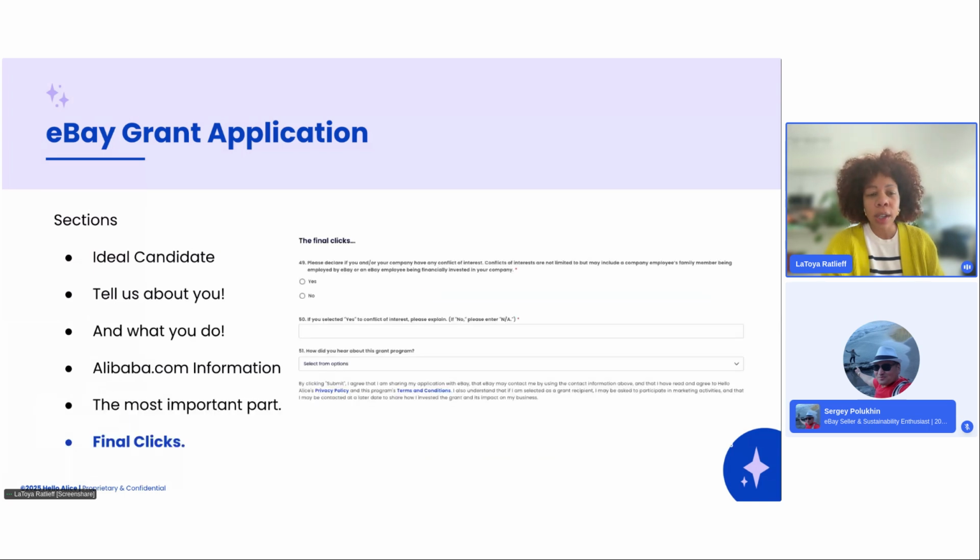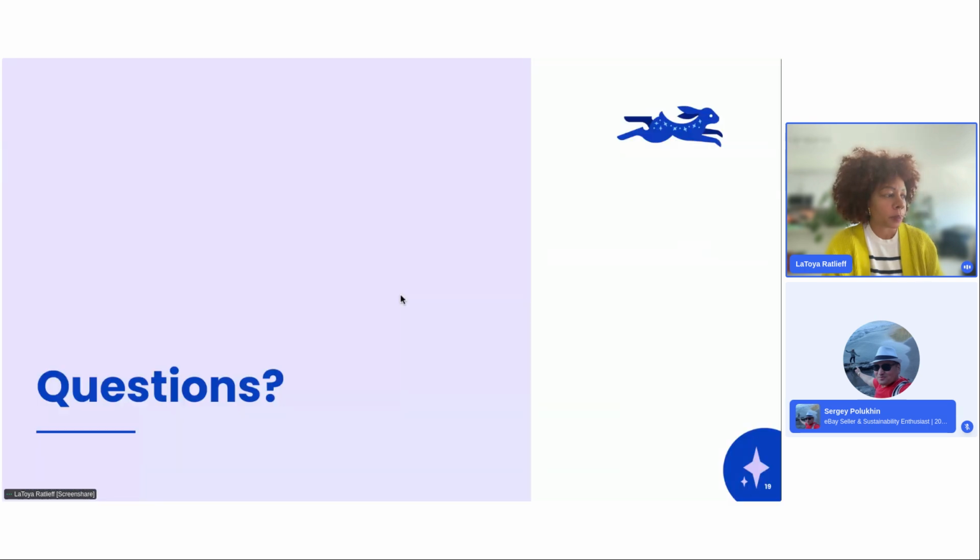And then these are just elements of the application. Again, I'm so sorry. I was hoping we would be able to go through each in more detail, but I want to give enough time for questions and for Sergi to speak. This is just the final portion of the application, where you review if you have any conflicts of interest, and then also submit the application. Before we jump to questions, I think we can let Sergi speak, and then I think we'll have time for additional questions later on.